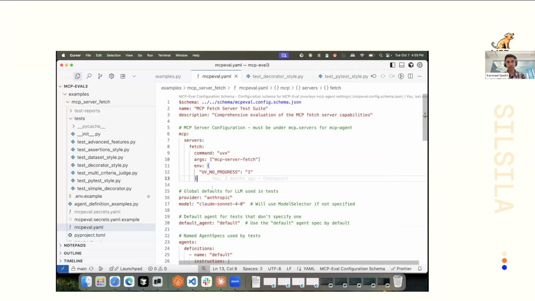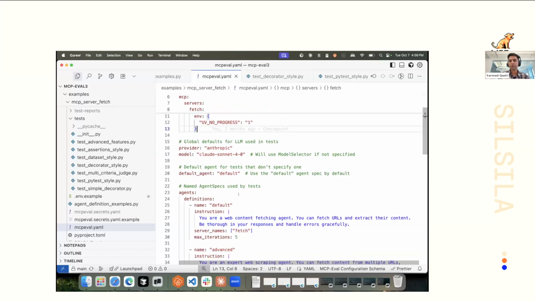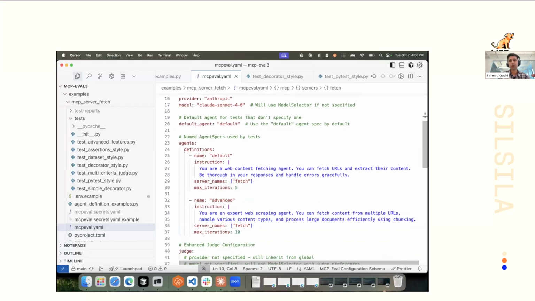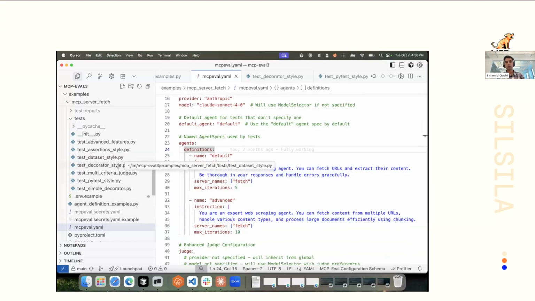In this case, it's running over standard IO. And the server itself can be implemented in any language, even if your test suite for it is written in Python. And then there are a few definitions that you can also configure. You could even configure the agent definitions for your test agent in the config file itself, which is really useful. But you could also define those in your code.